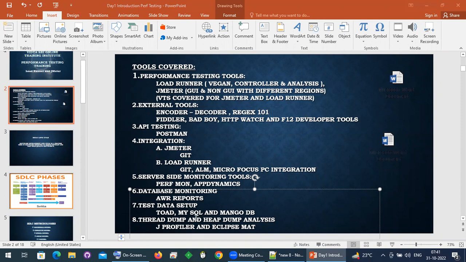Vidya, I have one question. How much knowledge do we need about JSON or XML for JMeter? We need to write customized scripts, right? How much knowledge is required? I will cover Bean Shell scripting, and I will provide you Bean Shell codes as well, the important ones. I will share with you whatever I have worked on in my previous organizations. I will share all the codes with you.